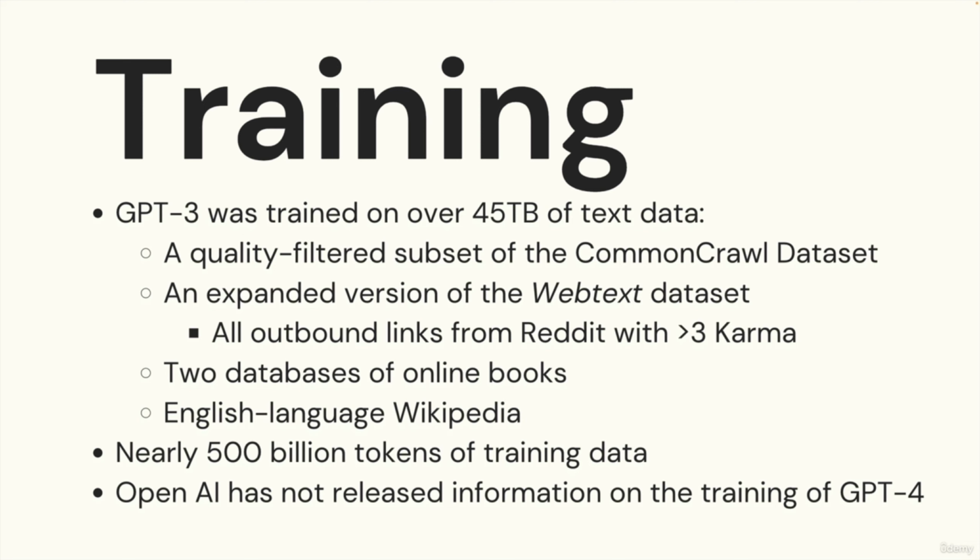Also, the information you see here is all about GPT-3. OpenAI has not released any information on the training of GPT-4. We'll talk about the distinction between the two shortly as well, but I think that they want to avoid any controversy, so they have not revealed what parts of the internet, what new data sets. There's lots of images that it was trained on, lots of code that it was trained on. There's speculation that it was trained on the entirety of GitHub, but none of it has been officially confirmed by OpenAI.